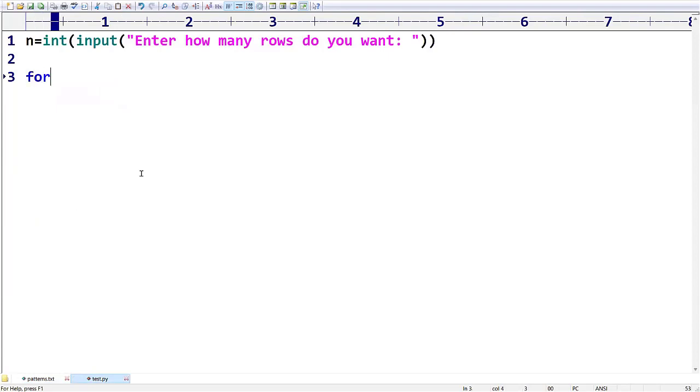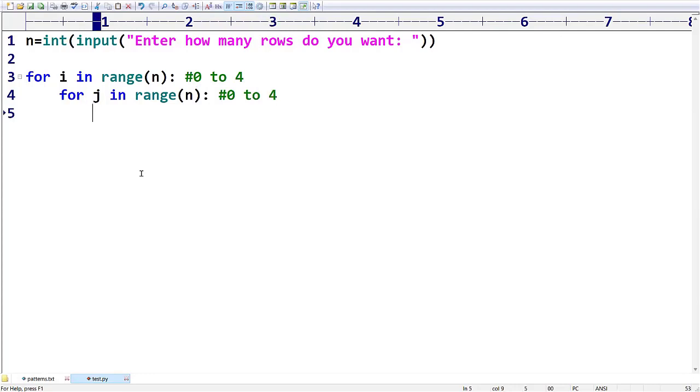So what do we have to do for this purpose? We need to write the first loop to generate row values, and we know this will generate values from 0 to n minus 1. Suppose n is equal to 5, then it will generate 0 to 4. Next, for each j in the range of n, this loop is also going to generate the values from 0 to 4. Sir, in this sequence of patterns, I am going to write comments by taking the value of n as 5 just for our understanding.